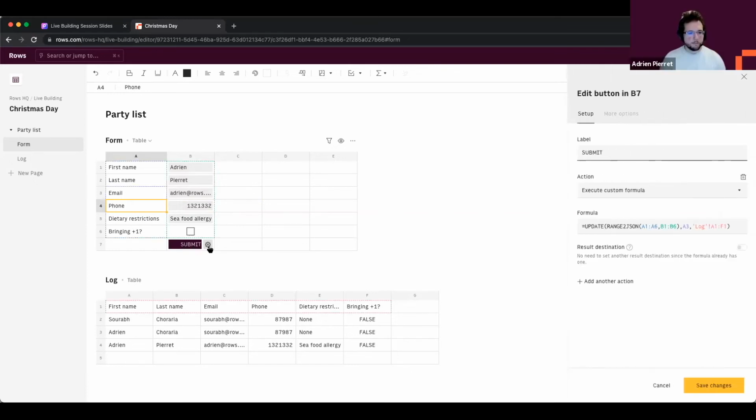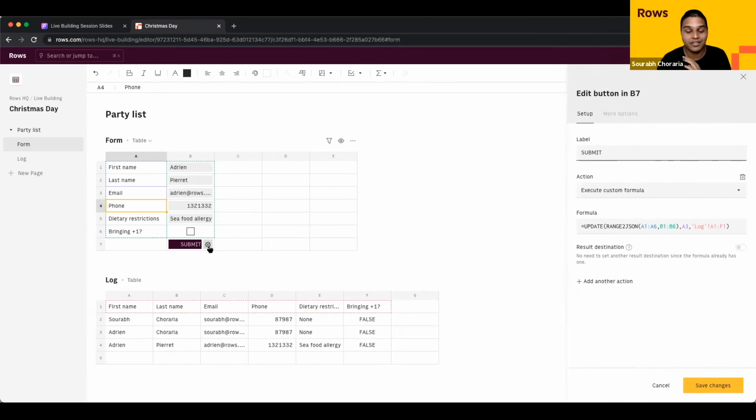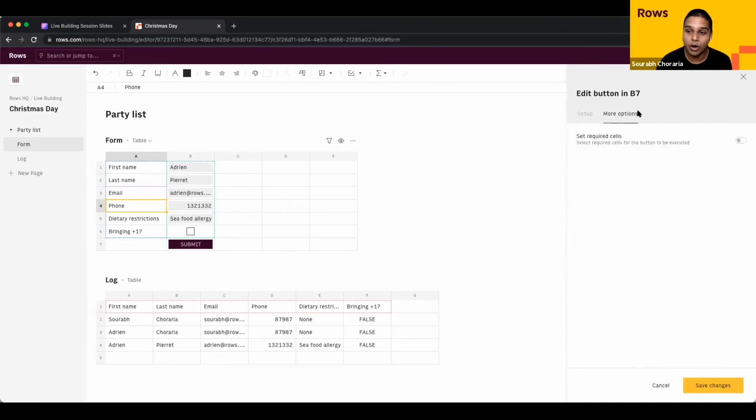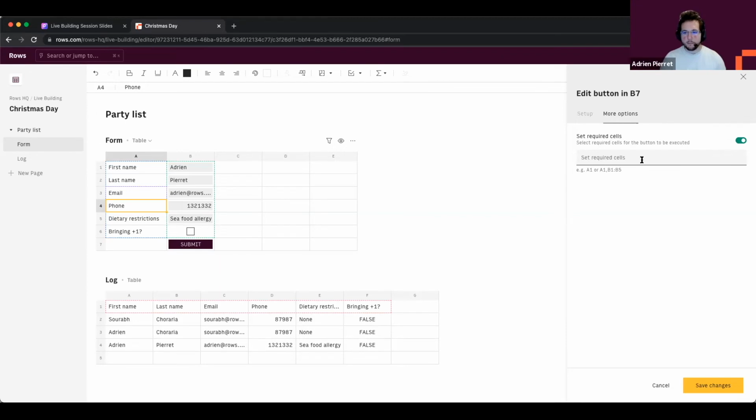Yeah. Gotcha. And thanks to the latest version of Button, by the way, we just launched a V2 version, if you will, of the Button this month. And these are some of the nicer features that we have. So you can once again click inside this gear icon inside the button. We have a more options field available here, and you can now see that there's a set required cells toggle available too. So you can switch that on. Easy peasy. All right, nice.